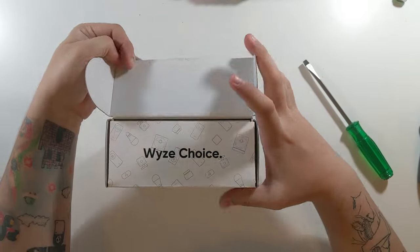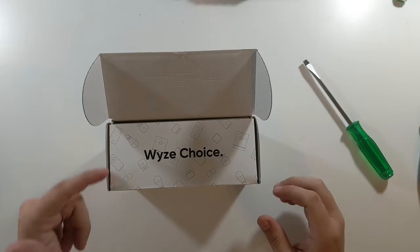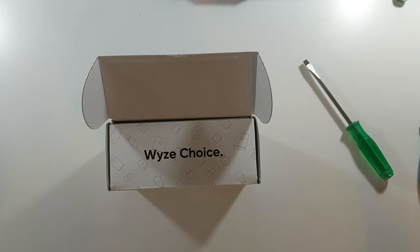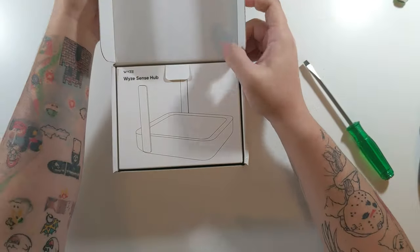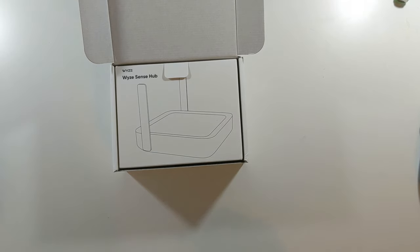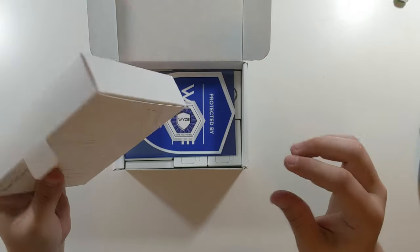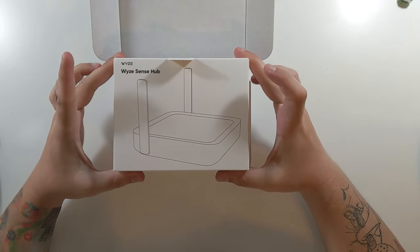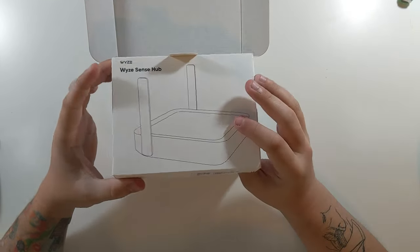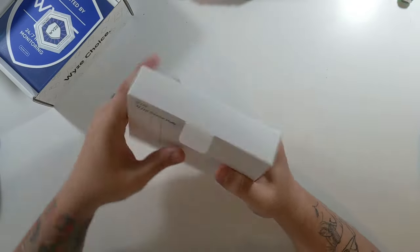The same thing from the vacuum, Wyze choice, and all the little bulbs and cameras and switches. I don't know why I like that. Stellar job from Wyze on the packaging. So each piece is kind of individual here. Okay, so this is just the Wyze Sense Hub by itself. Let's open it up.